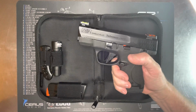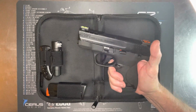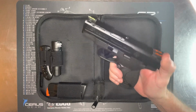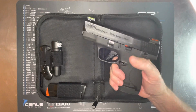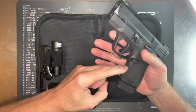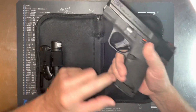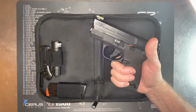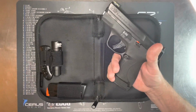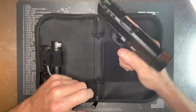Yeah, so you can see it's really hard to hear. It's definitely not as audible as some of the other pistols that I've owned. Probably the least audible. So that would be one complaint. The stippling is really nice. It's actually a little bit more in the front and on the back strap than on the sides, which is really well thought out by Smith & Wesson, because obviously this is the part that's going to rub on your body, and having it a little bit grippier on the front and the back just gives you a nice, good grip.